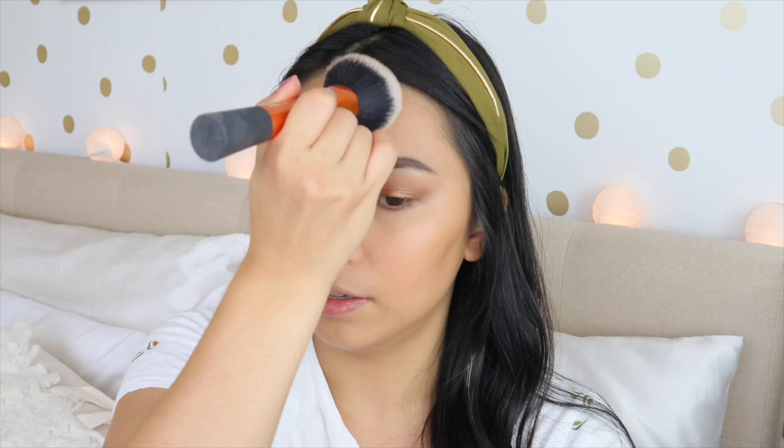Okay, let's apply some bronzer — I'm going to use my Fenty Beauty bronzer. This is not new. Then I'm going to set lang my chin area with powder — kasi hindi tayo mag-a-apply ng other colored products dito na. So I'm just taking my big powder brush and the Japanese powder, and we're gonna set first our forehead kasi may tendency na mag-oil up ngayon — dahil summer na.